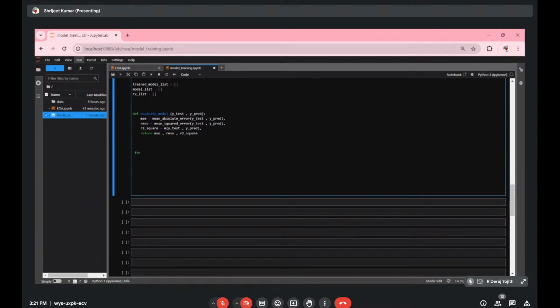Now I will make a loop so that I can use all the models together. For this loop, I'll have model name. I guess you all understand this, I'm just writing code.